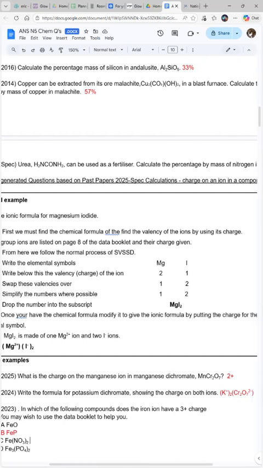Write the formula for potassium dichromate showing the charge on both ions. So this is like the worked example. We take potassium, we go to the data booklet, we find out that it is a group 1, so it has a 1 positive charge. So we would give it the 1 positive. And the dichromate ion, we've already seen that it has a charge of 2. When we swap that and drop it and put it in, that would give us K2, and it would just give us the dichromate ion on its own.